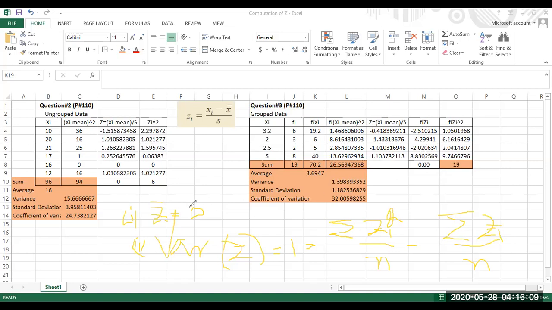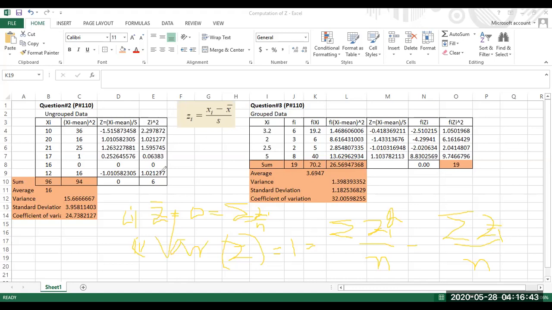Again, because the mean formula is summation z by n, you can see that if I put this z sum, which is 0.00, by 19, I will end up with 0. So the mean of z has to be 0. The variance of z in this case, naturally, I have to take fi zi squared.